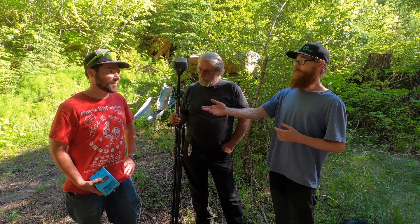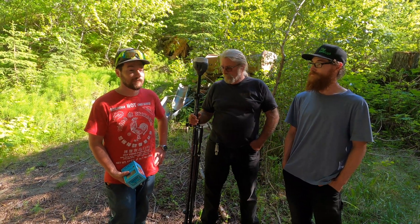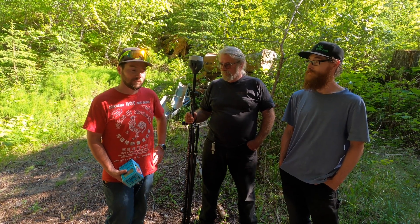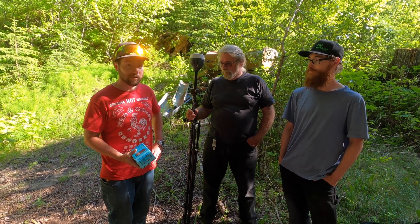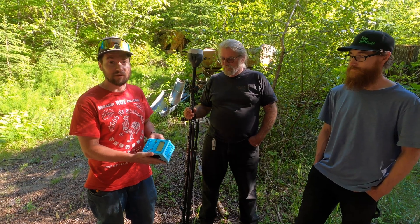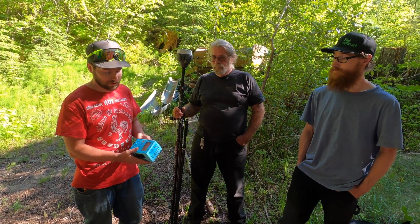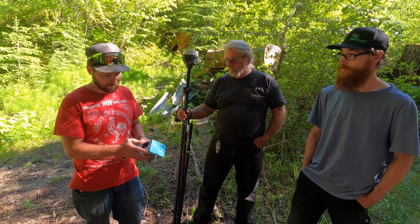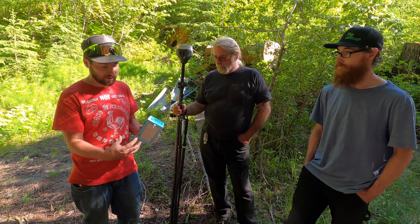So Nick, tell us a little bit about yourself. Yeah, I'm Nick Gus from West Coast Placer. I do mining exploration specifically for placer claims, mostly in BC and Yukon. So we're doing a seismic survey here using this new type of instrument — it's called a passive seismic instrument. That's helping us map the bedrock. The way this works is it records vibrations from within the ground, within the earth. These spikes go into the ground and each one records vibration in a different direction.